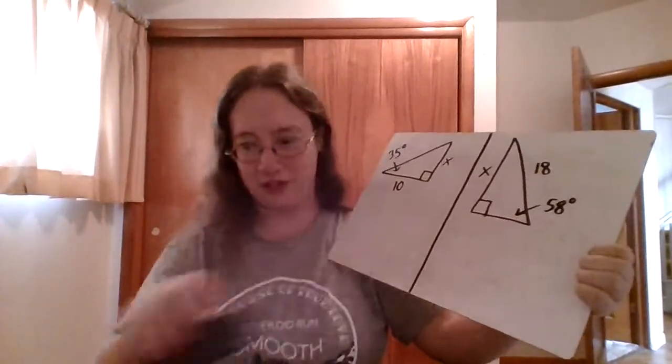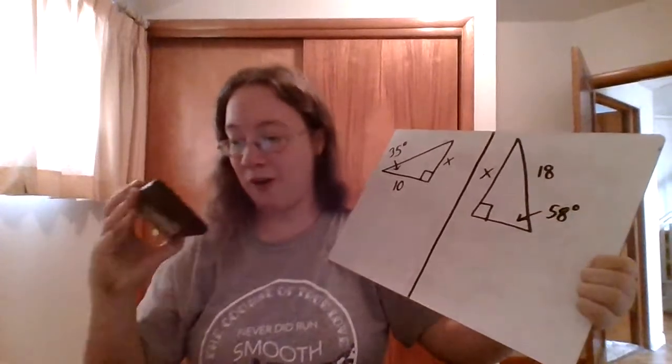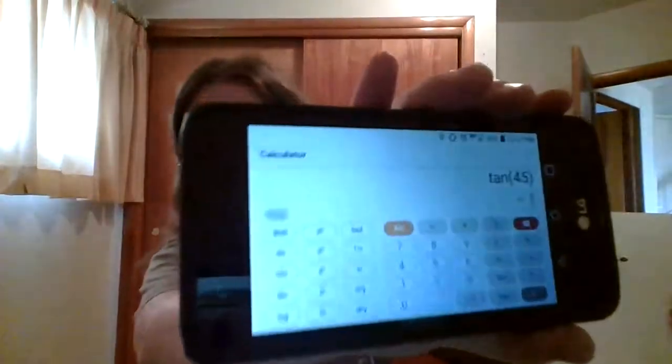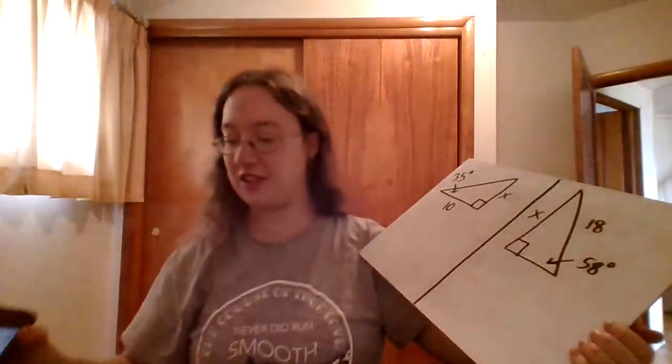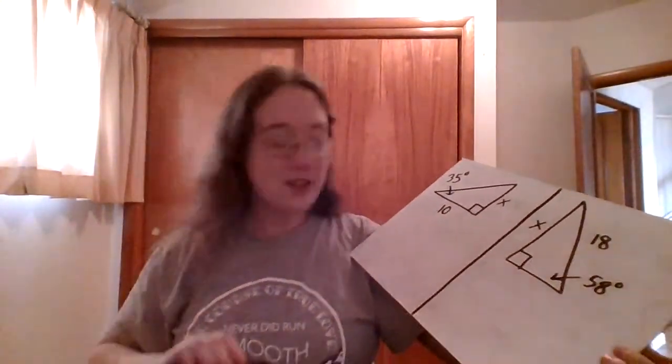Unfortunately, every calculator is just a little bit different, and I'm not entirely sure which one you guys have. Honestly, most of you are probably just using the one that's on your phone. So if you are, it's right there. It should say RAD and then DEG, and then just click to change it from one to the other. Again, if you're not sure if it's in radians or degrees, type in tangent of 45. It should give you 1.